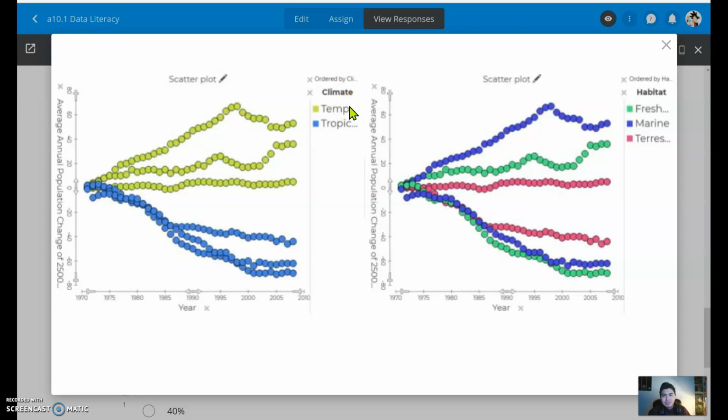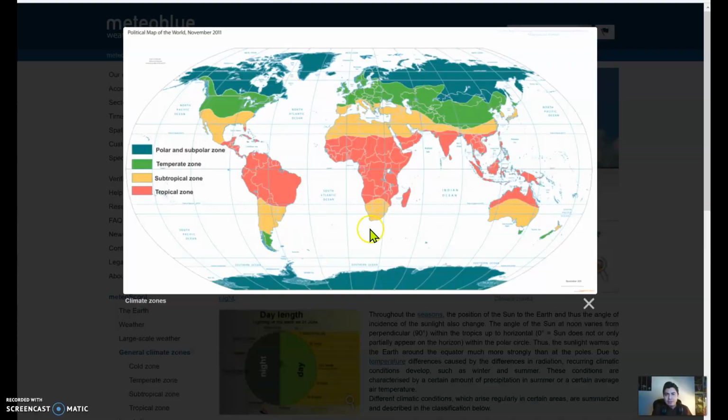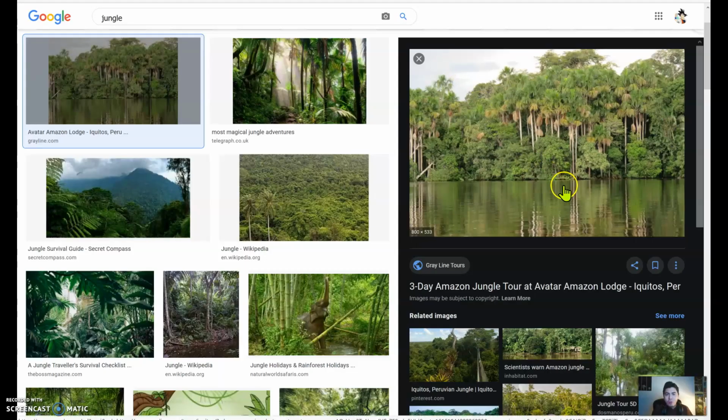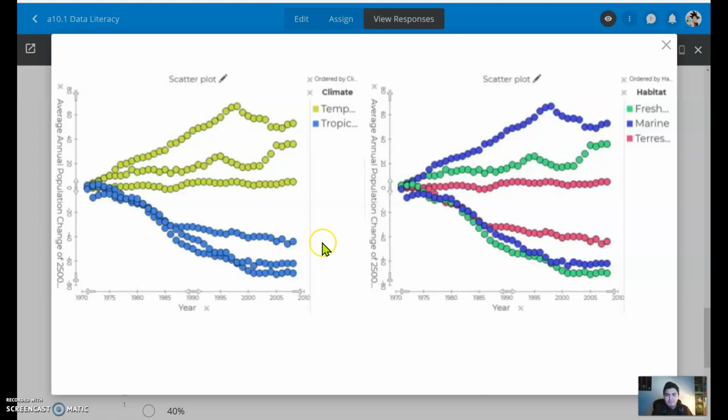Now, once you identify those 3 lines, switch over to your right, and those 3 lines resemble these same 3 lines. This graph is the same as this graph, but with different labels. It's either the zone, the area of the earth that is being studied, or the particular setting, the niche, the habitat in which animals live.